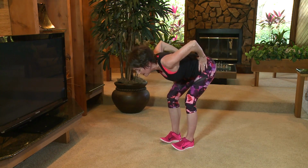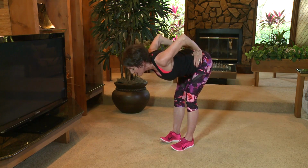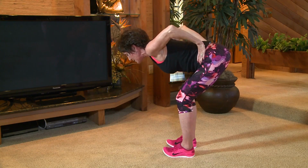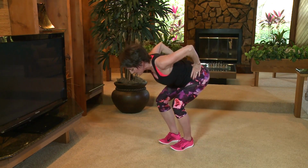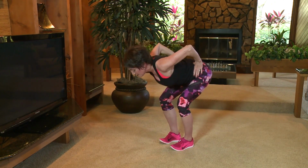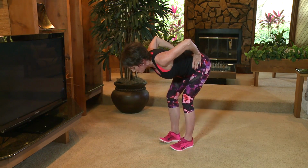Shift back, knees out, inhale. Straighten the right and hold, tailbone up, elbows up, and back down. Shift back, repeat. Right knee out, elbows up, inhale. Straighten and hold, two, three, four, and bend. Shift back, left knee out, elbows up, inhale. And straighten it up with a turned out hip and knee. Two, three, four, and down.